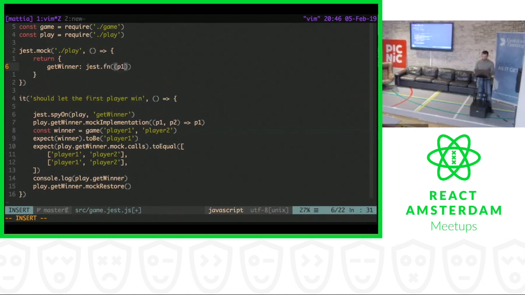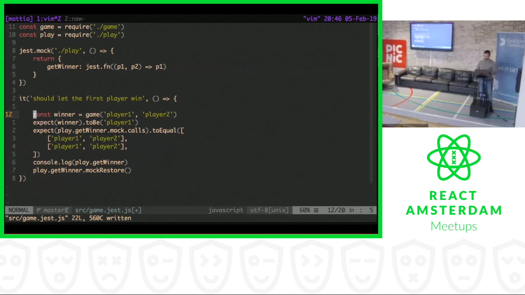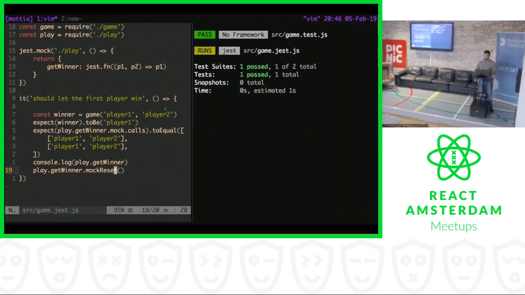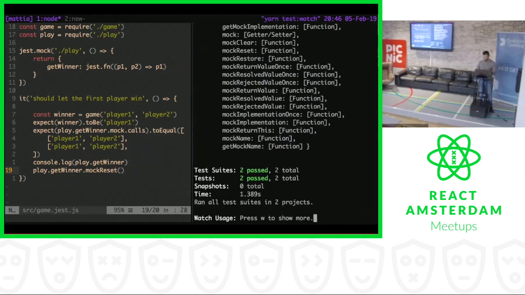So we're going to override this one with jest.fn. And again, this one is the same as we saw earlier. So jest.mock entirely replaced the module. Instead of calling play, it actually calls whatever I'm declaring in here. So play won't be importing this module. And now, we don't need to spy on, we don't need to mock implementation, and instead of doing mockRestore, it's going to be mockReset. And if I haven't done any typos, yeah, it works.